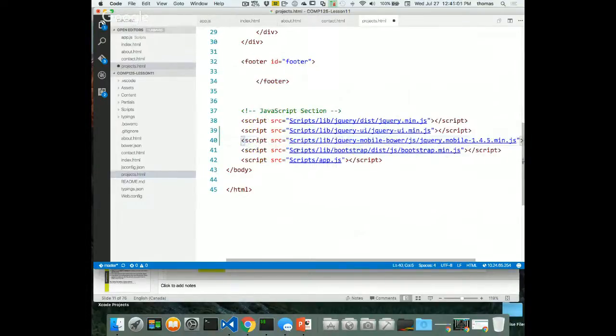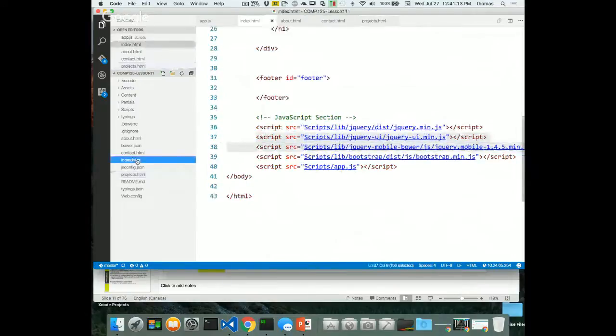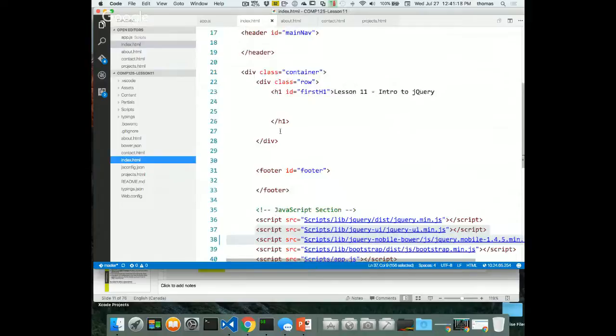Now, do I need jQuery Mobile or jQuery UI? No. I'm just putting them in there to show you that we'd have to do that for every single page. And that's a problem to me, right? It's not an insurmountable problem. It's not something we can't get around. We can get around it. I'm just pointing it out that it can be a bit of a pain to go through every single page.